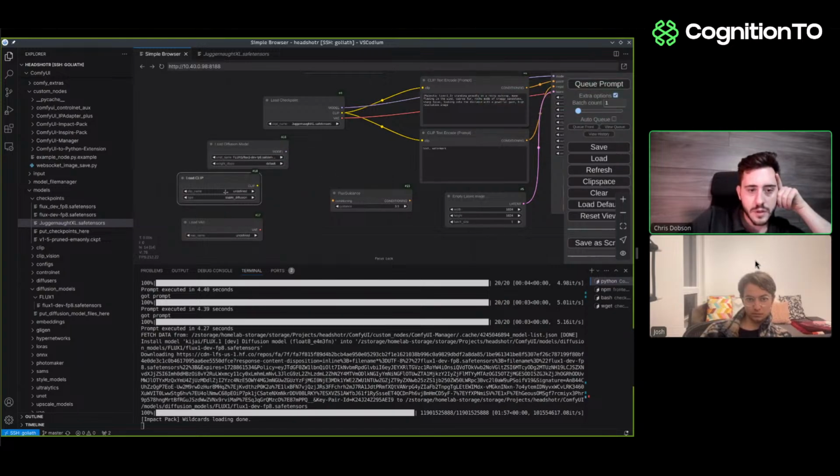Okay, there's plugs here. Just need the clip now.